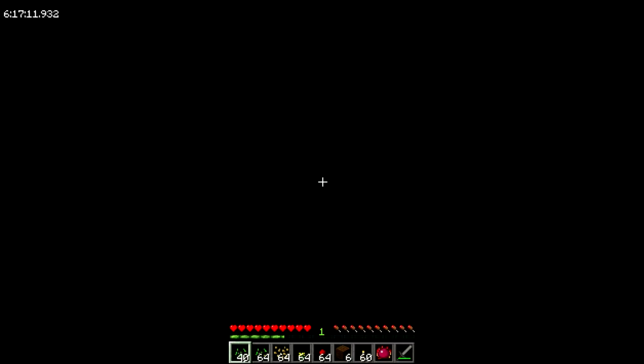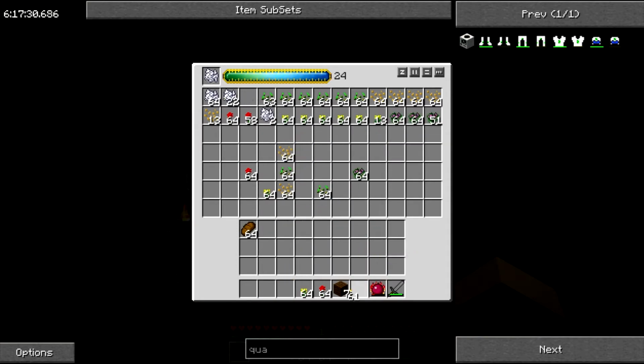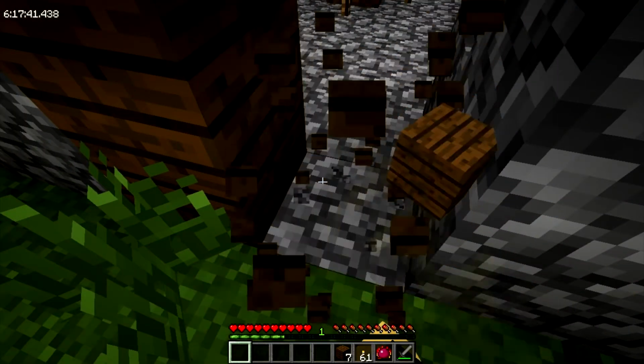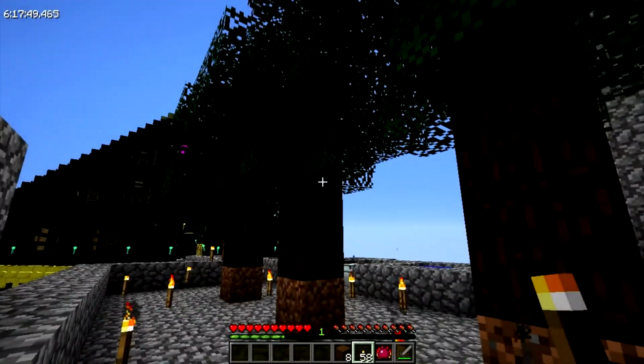Now, this does incorporate Equivalent Exchange as I'm using, so if I stick to the general forestry farms without the IC2 crops, I'm pretty sure, not 100% sure on this, that I can use the Harvest Goddess Band to make my farms even better. Like, I can have it grow the wheat faster, I believe. Just gotta remember how the Harvest Goddess Band works.